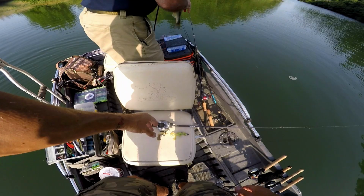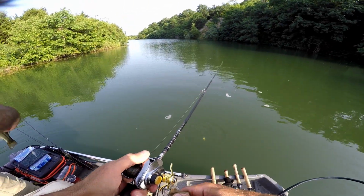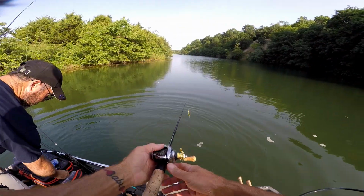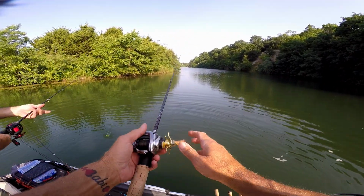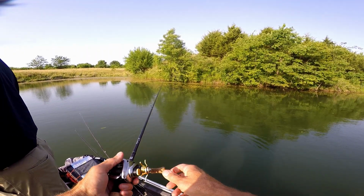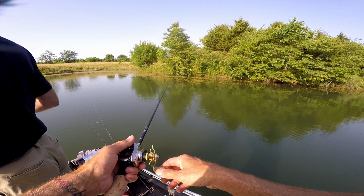Okay, so maybe we need to hit this early all the time, Charles. I know it's been, boom, instant fish. Now Charles' fish came from way over there in the shade still. My fish came from right on this point. I was thinking about going to a darker bait, but Charles did get one. He's gotten 2 now on that bright chartreuse rattle trap.